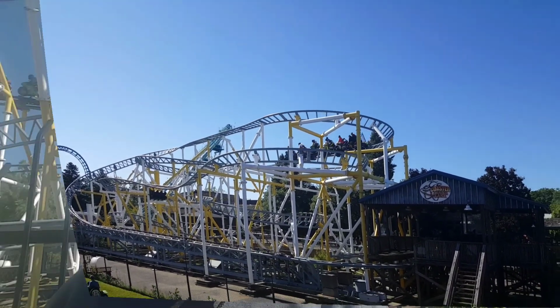So for the Moto Coaster, credit number 211 for me, 212 for Jen. We both agreed. We said it was 5 flags out of 6. It was a surprisingly thrilling launch at the start. It's an interesting experience to launch while leaning a little bit forward, because they force you forward and then put the restraint kind of on your back. So there aren't too many coasters that do things like that.